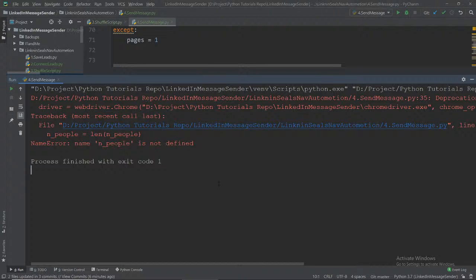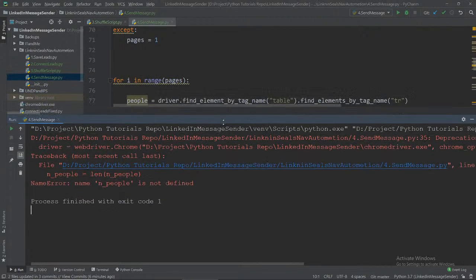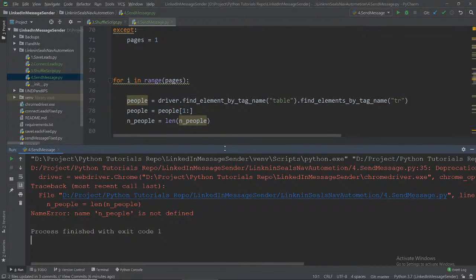Now I am going to make a different approach, and you can see those things, and you can fix those things.